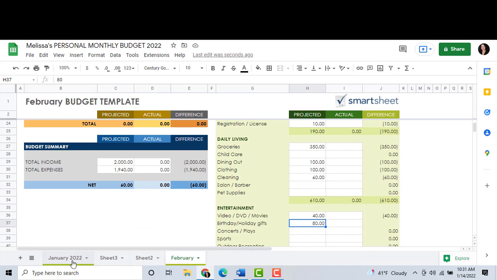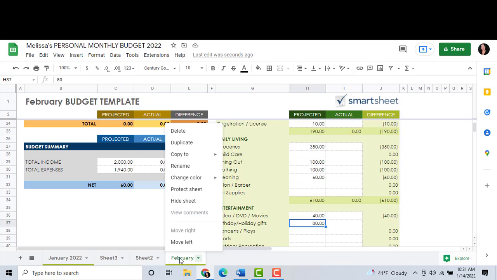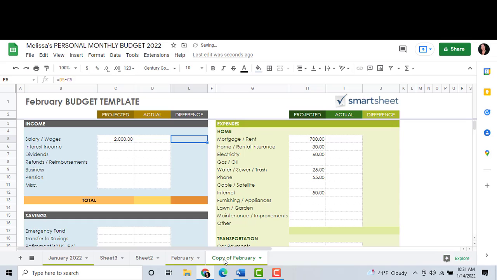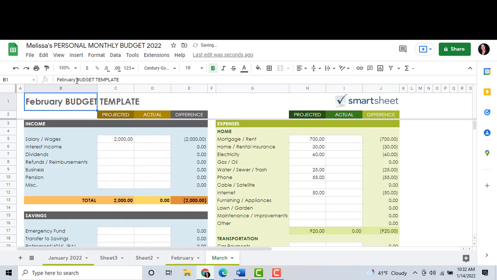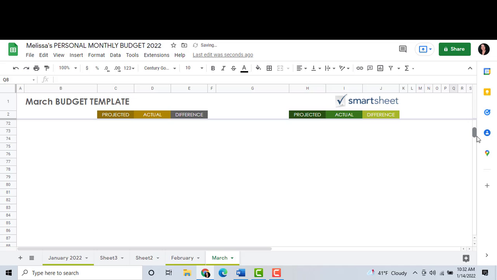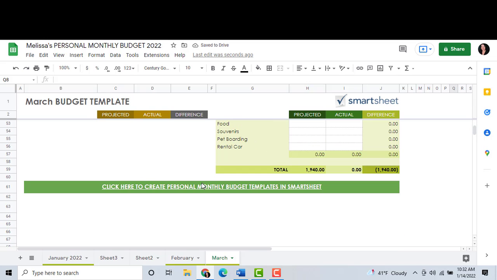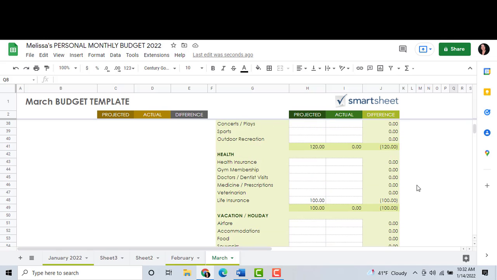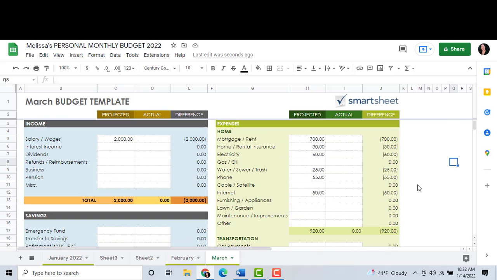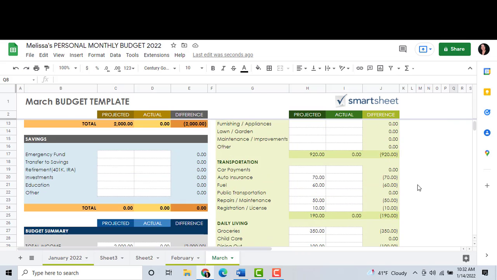So if you have any questions, we did the January, we did the February, we can do the same thing. We can duplicate or copy to, actually let's do a duplicate. So yeah, it looks like you can do duplicate and that's easier. And then make sure you just rename this one and make that March on the bottom, and then go to the top and make this one March as well. And you can continue that for the year. So I hope that helps you see how you can create a budget that's pretty easy, and that's something you can use and that can help you as well.